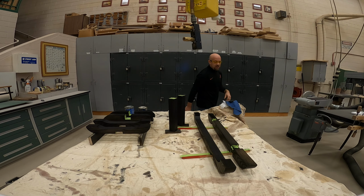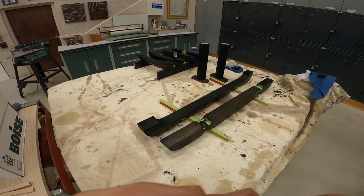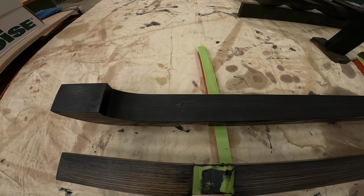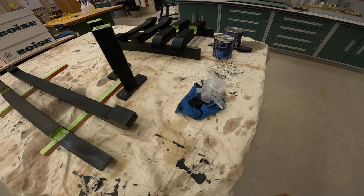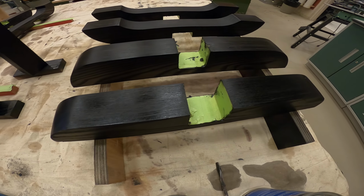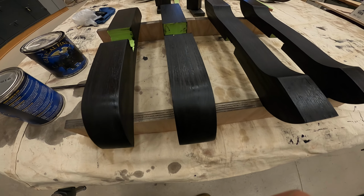But what I'd like to do is take the camera and show you a little bit better of the different surfaces. So it's real continuous on the coloring, or the black. And as you can see, the tape off job is that's where all the adhesive is going to go to put this together.